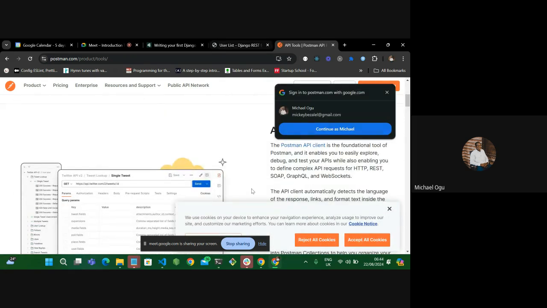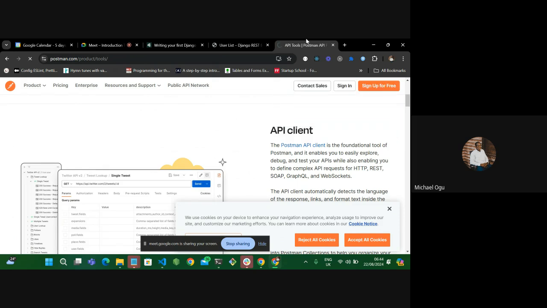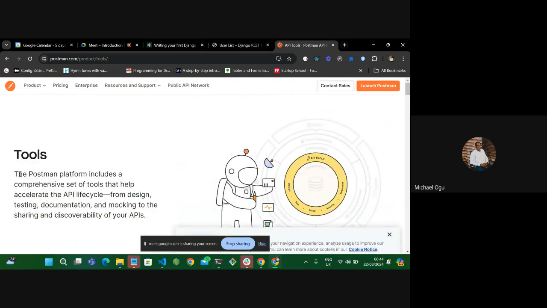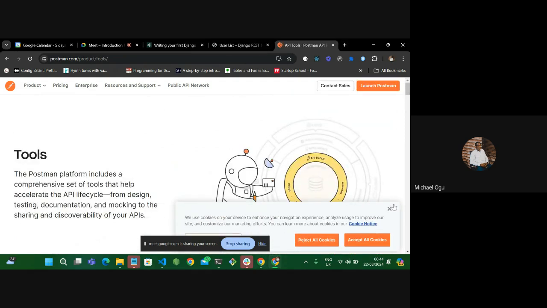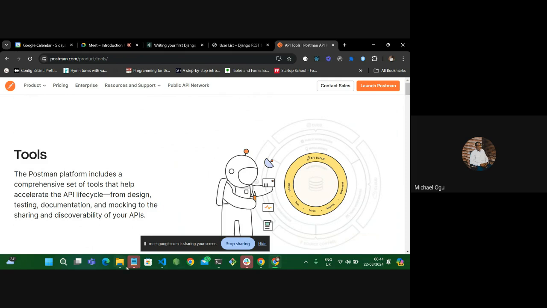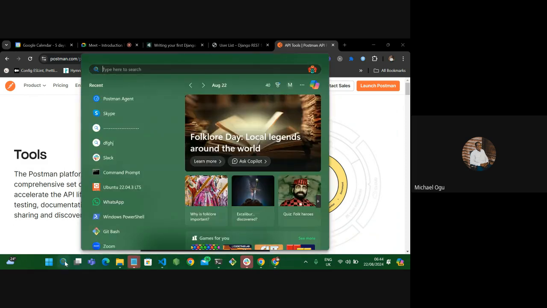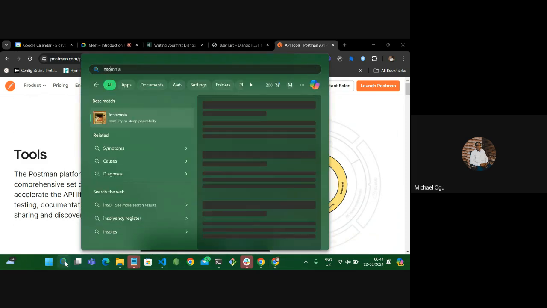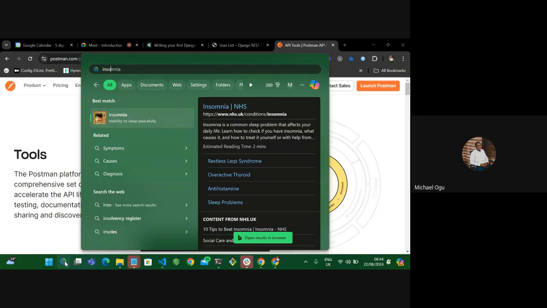Okay, it looks like I already have it, and I have it on the other laptop. You also need Insomnia. Another one's called Insomnia. Not the disease, but this one is API testing.